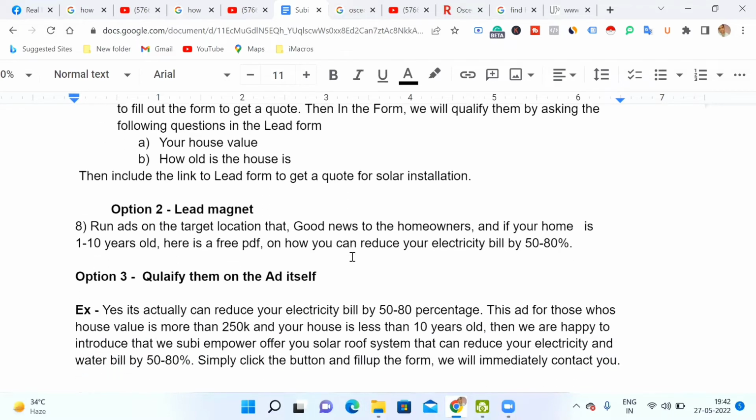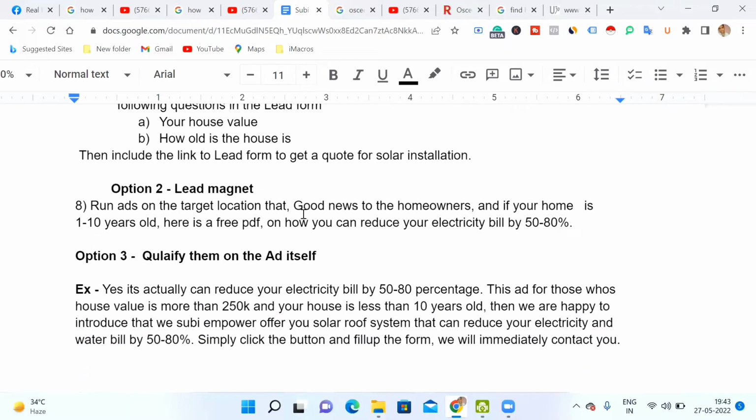The second ad option is basically a lead magnet type. What does lead magnet mean? For example, we will run ads in the same location, telling them good news to homeowners: if your home is around 10 years old, here is a free PDF on how you can reduce your electricity bill by 50 to 80%.